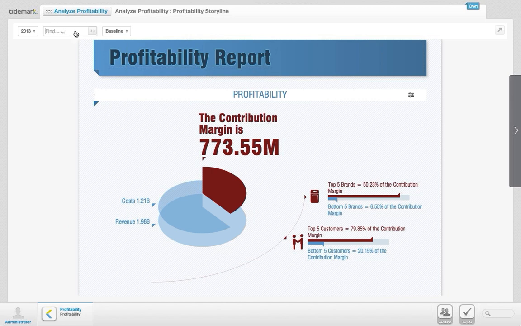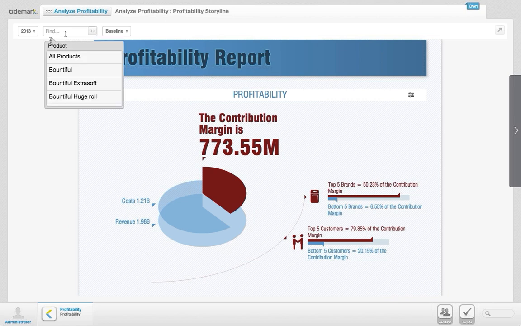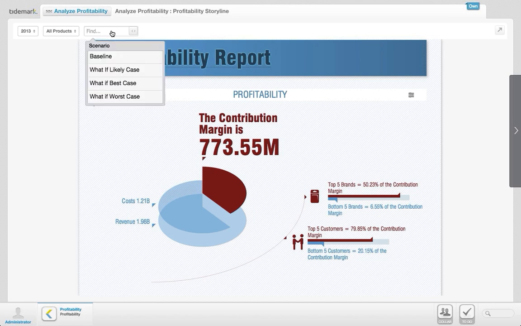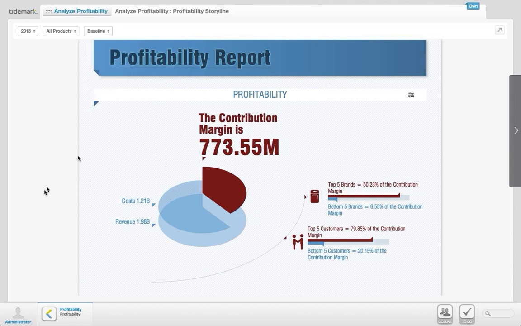You'll notice I have all products selected, but I could easily drill down and slice just into a particular product line or even down to an individual product. I also have the ability to do this type of analysis, as I mentioned, across multiple scenarios. So I'm not limited to just one profitability scenario. I could tweak the model, as I mentioned previously, and see what the impact of some of those tweaks would be on my overall profitability if we would implement them.